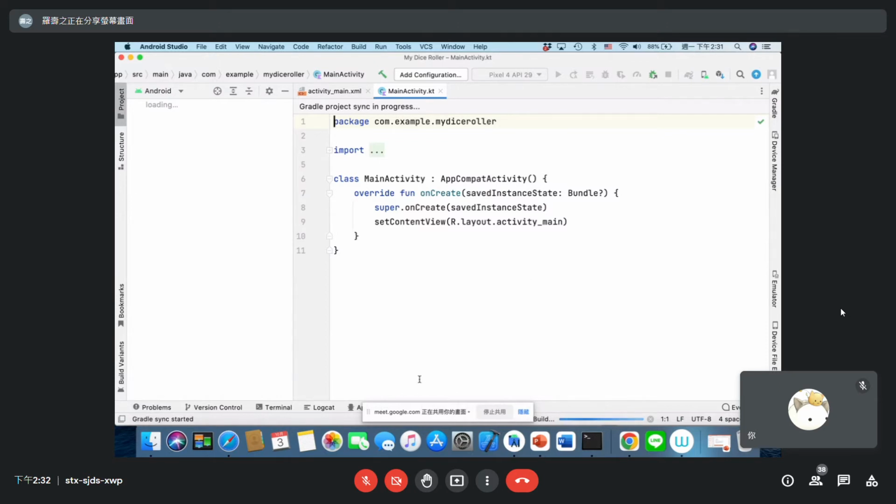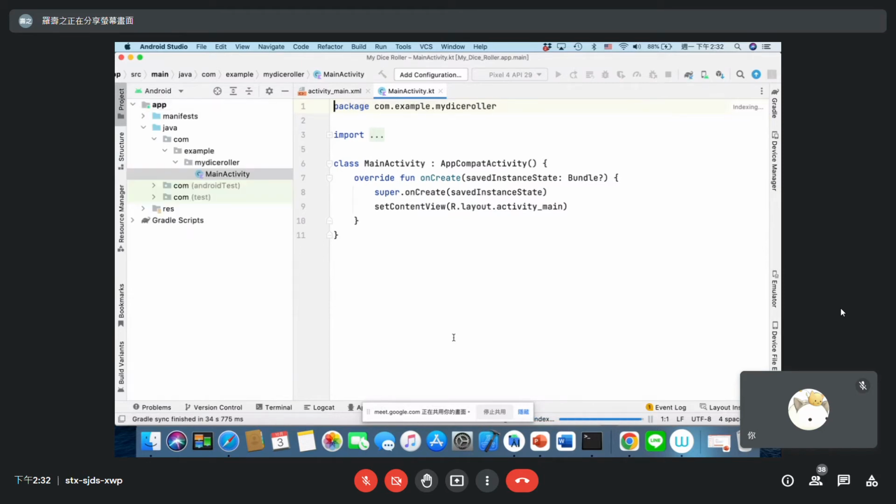And wait for the system to download the necessary files. Okay, remember in this app, I need two view components. One is a text view to display the number. The second is the button.